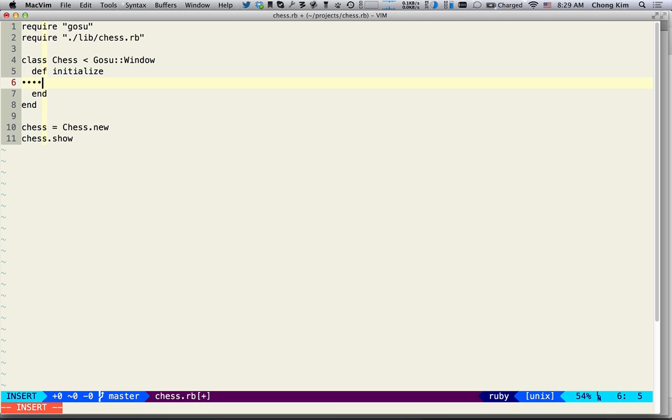Initialize. So we have to create a window here. We'll call super with the dimensions, width and height, and false for whether or not we want to use full screen.